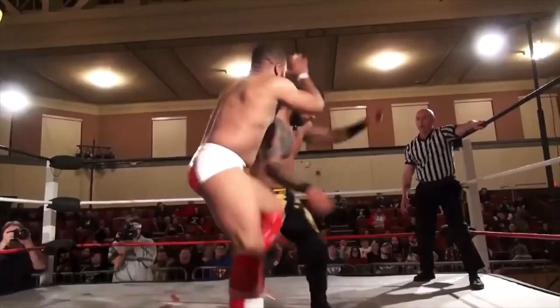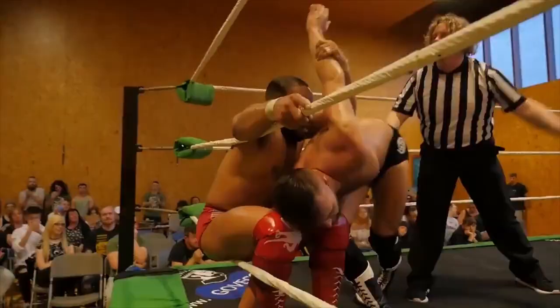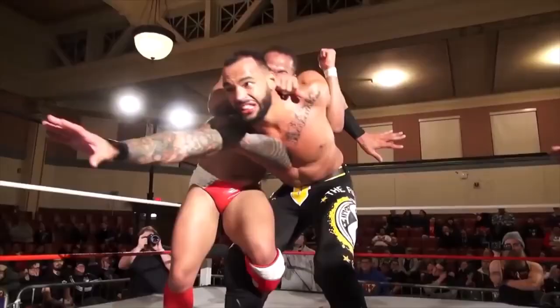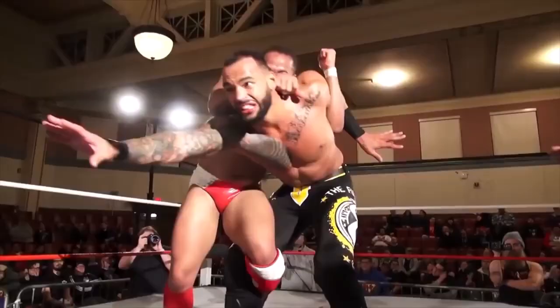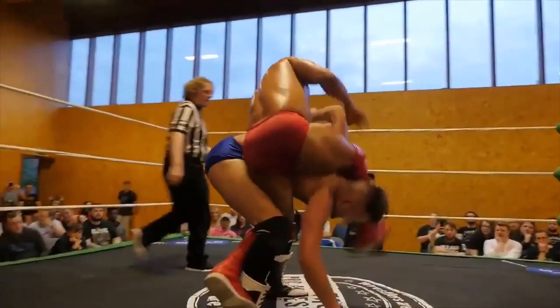Into the octopus! I saw this in the tournament and I was like, 'you know what, this is dumb,' and then you couldn't get out. The ropes — how do you escape out of a move like that? Michael May may have seen his life flash before his eyes. And now again — octopus reapplied — and the jaw drops. May breaks control and ducks the chop, setting up again, setting up again.